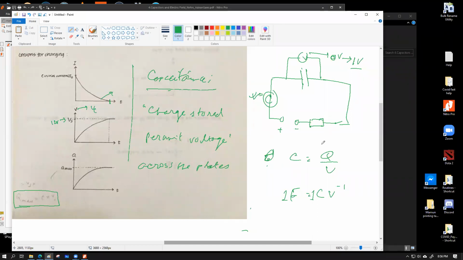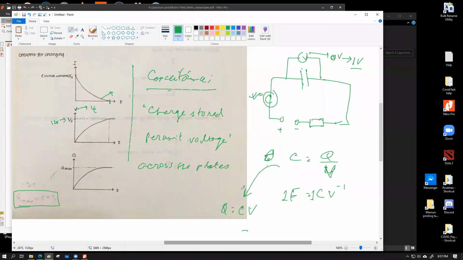I'll say it again. To maintain 1 volt potential difference across the two plates of a capacitor, if we have to provide 1 coulomb of charge into the capacitor, the capacitance of that capacitor is 1 farad. So this is our capacitance formula. Here Q is charge and capital V is voltage. So if we rearrange for Q, what we're going to get is Q equals CV. So this is the formula for charge. So what will the maximum charge storage capacity be? The default capacitance of a capacitor depends on its structure, which is a fixed number. It is not infinite. It is not indefinite.